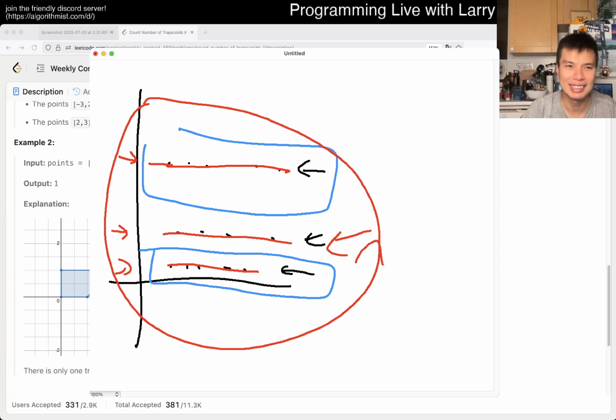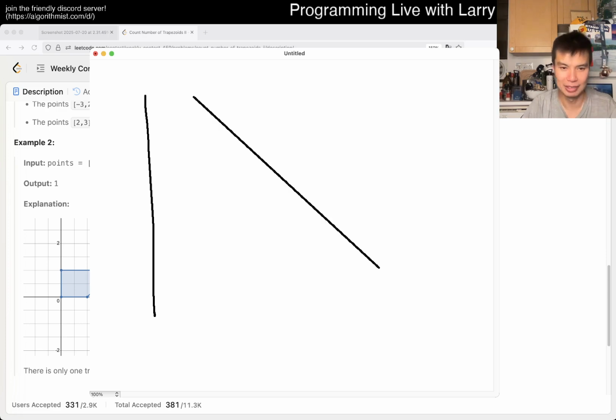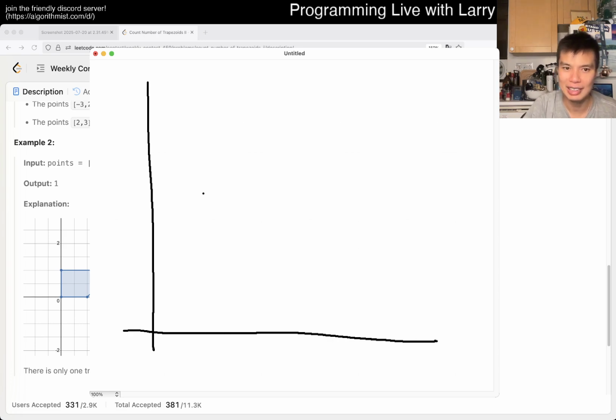What I mean by that is I don't think my tool allows me to rotate by an arbitrary percentage. But the idea here is that now, instead of looking at it for axis parallel things, we do a hash on the same idea. Instead, now let's say you have 2 points. You have this point and you have this point. Then we draw a line through them and get a slope.